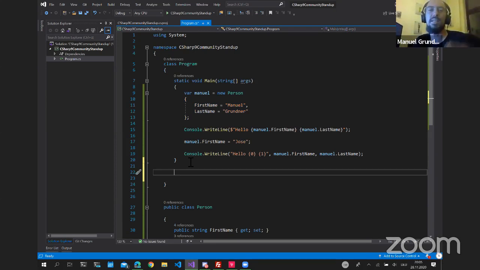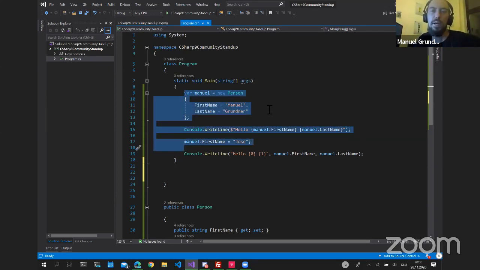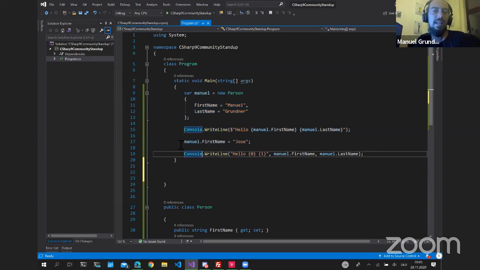Let's change the semantics of this program, because it is like a structural program, so it makes sense that we would change the semantics.